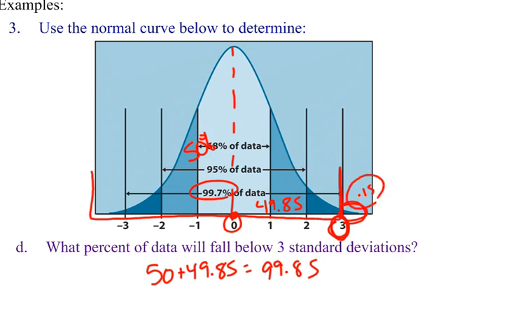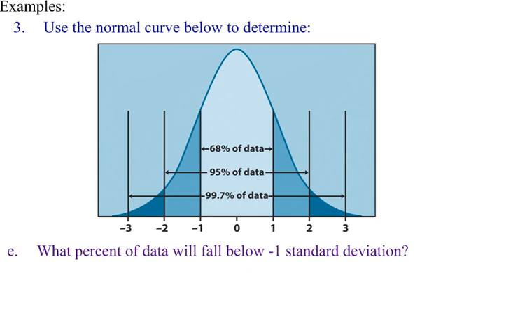And so you might want to write that so you have this, so you can look back on these notes in case you're asked that kind of stuff. 3 standard deviations above would be 0.15, because it'd be a 100 minus that. E, it says below -1 standard deviation. So we did this one already. This is the one I accidentally started with. This one we've done a couple times, so hopefully you're going to start to memorize this.